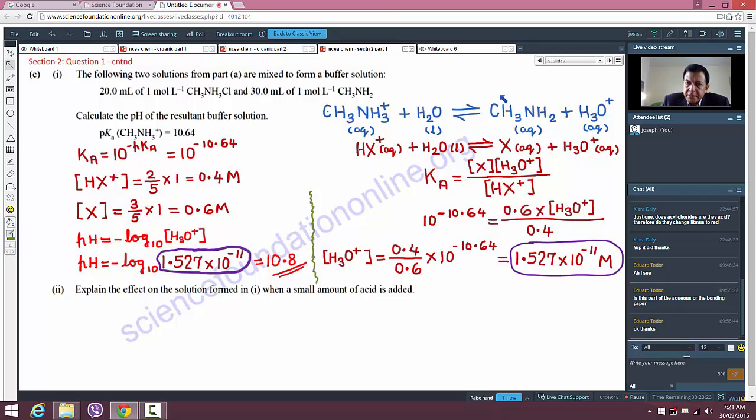Now, just telling you something else along the way. Usually when we make buffer solutions, if we think that there's just as likely the possibility of acid being added to it or base being added to it, you'll have close to equal concentrations of the weak acid and its conjugate base. So the buffering action is a maximum when you have equal concentrations of the weak acid and its conjugate base. But this one here, because there was more base, it'll be better at resisting pH changes when acid is added, because there's more base there.